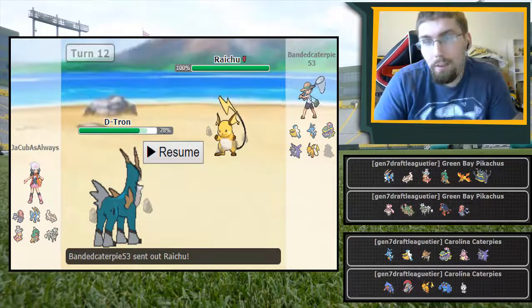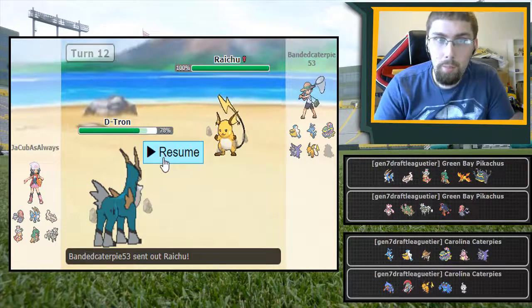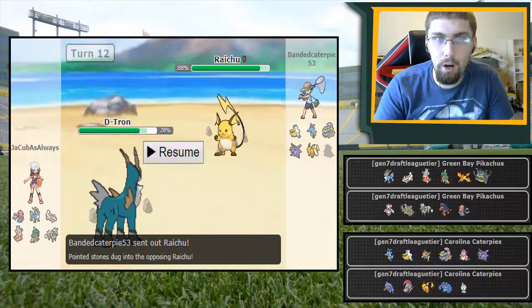Yeah, it's just so nice. It doesn't matter. It's awesome. But yeah, he goes into Raichu to threaten out our Cobalion.